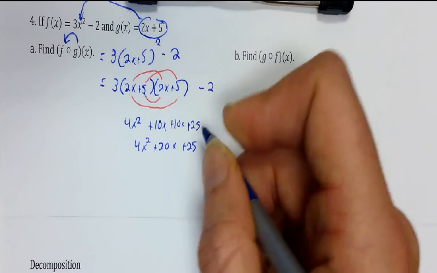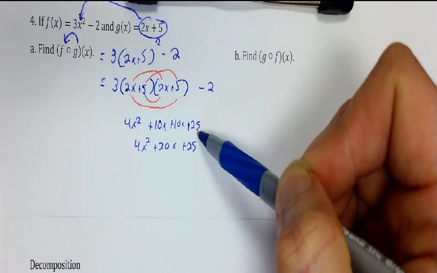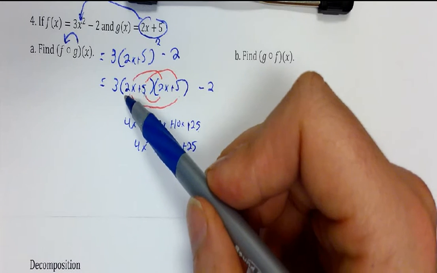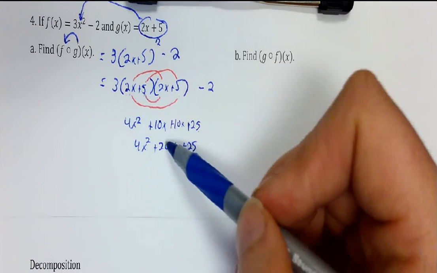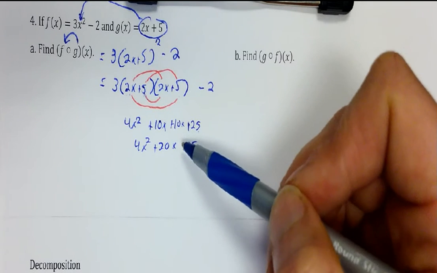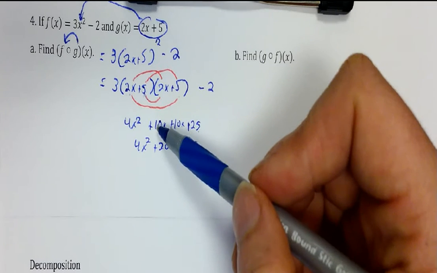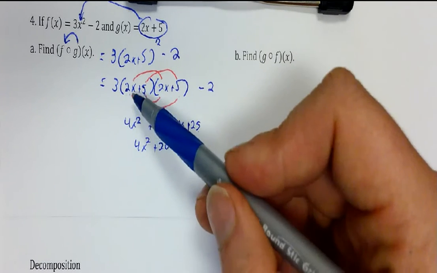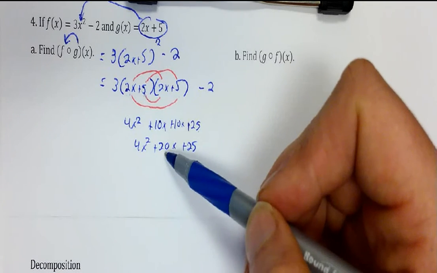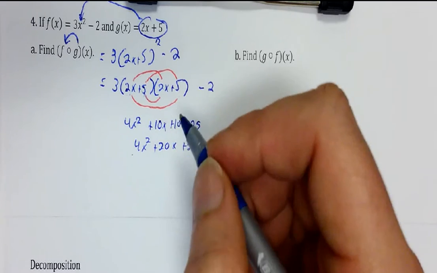I mentioned a formula for this. That is the formula. You square the first term, you square the last term. The middle term, you notice it's just 2 times 5 to get 10, and I've doubled that, because the outside and the inside terms from FOIL are always going to be the same in this case. So you could just take 2 times 5 to get 10, and multiply that by 2 to get 20. So you can skip right to there if you want to memorize another formula, but you don't have to.